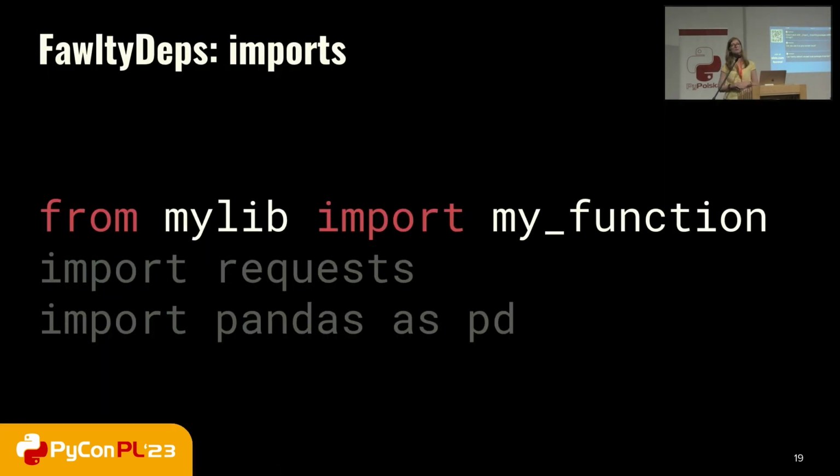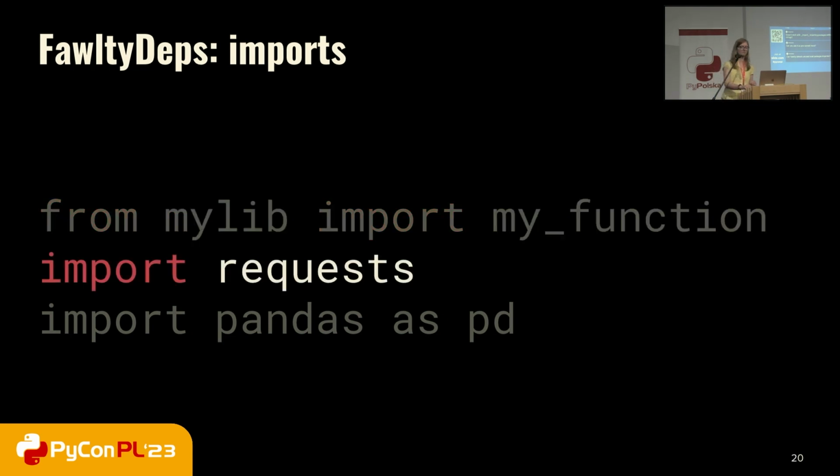Okay, so let's go first into the imports part. The three ways we usually import stuff in Python are from something import something, import something, or import something as something. So we give some alias to our import. We can also give this alias to our function. Okay, so we can now pat ourselves on the back and be very happy that we managed to handle imports. There is an abstract syntax tree module in Python, so we can easily gather those things.